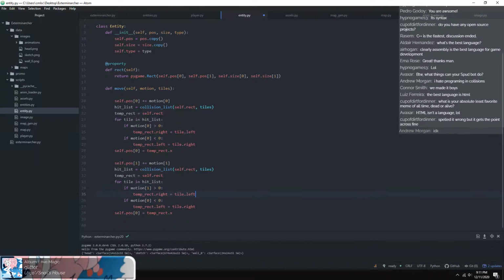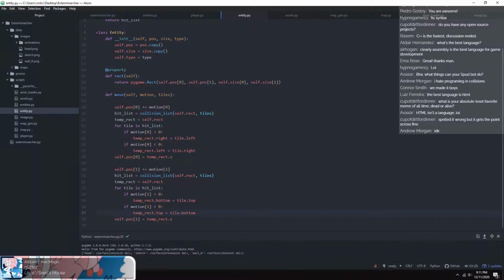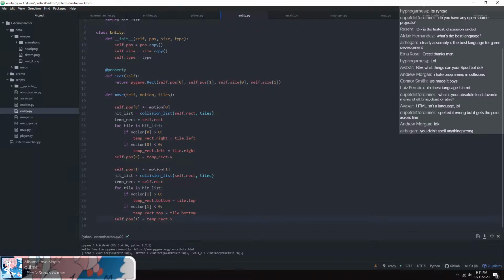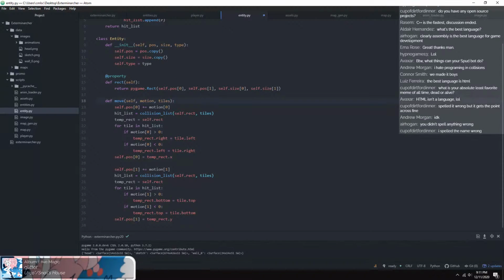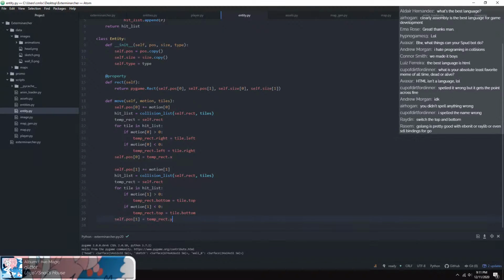So I think I click the autocomplete thing. I don't want to do that. And then I have to do, this is bottom to top, and top to bottom, I think. Just gotta redefine this at the end. And I think that's it for motion. I could be being dumb, but I think I'm good on that. I do have a nice animation system I need to implement here.